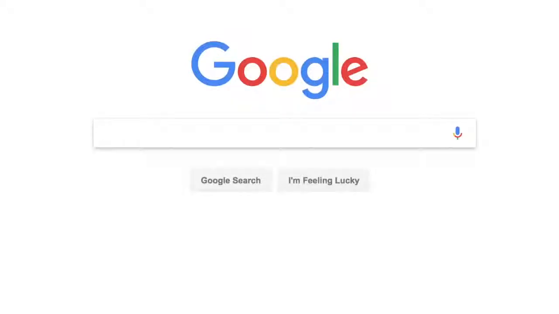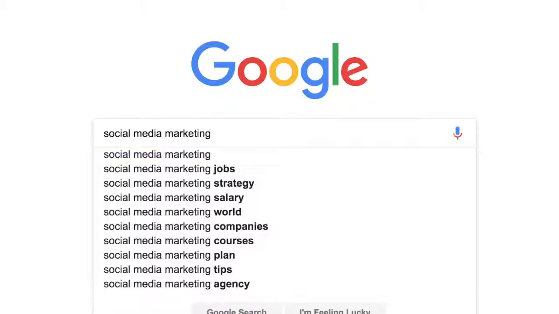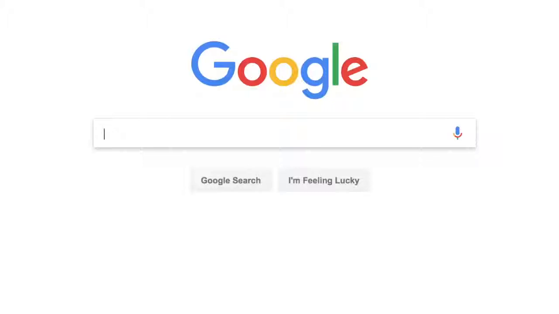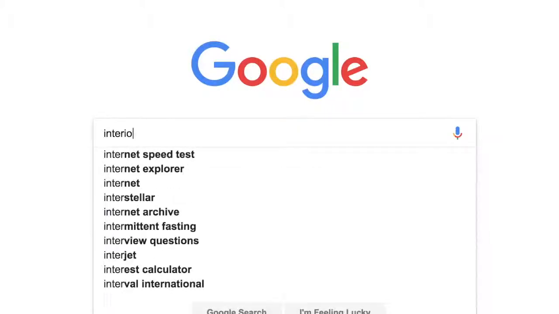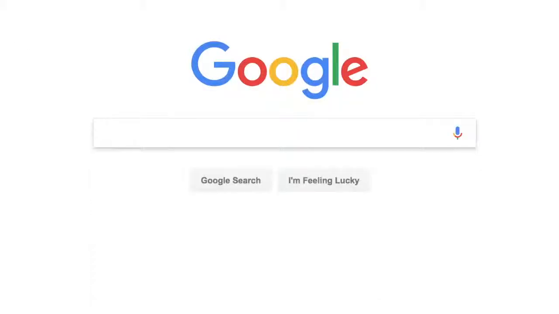You should take into consideration how much help there is available for learning certain skills. For example, there are tons of resources online, many of them free, for learning skills like web development, programming, and social media marketing. But there aren't so many good resources online for learning skills like interior design and paralegal services. So for each skill you're interested in, do a quick Google search to see what resources are available.